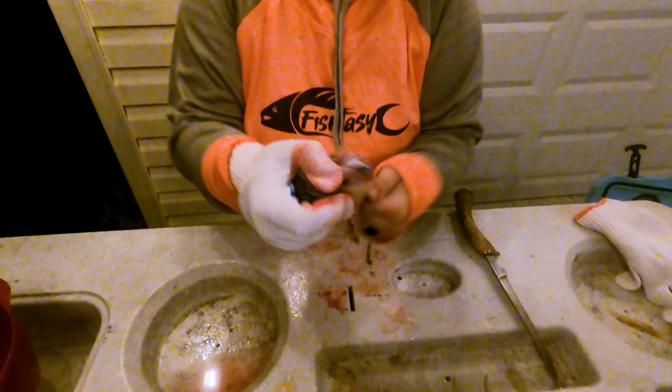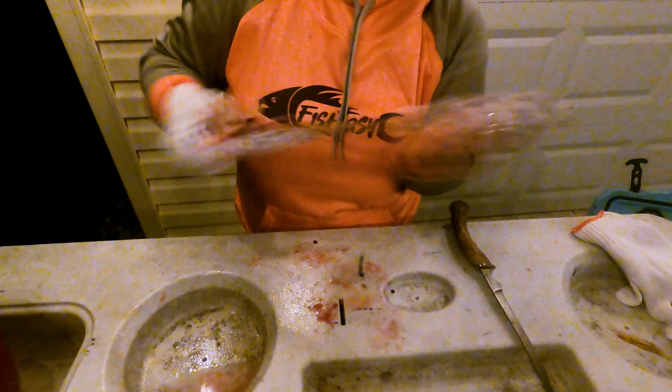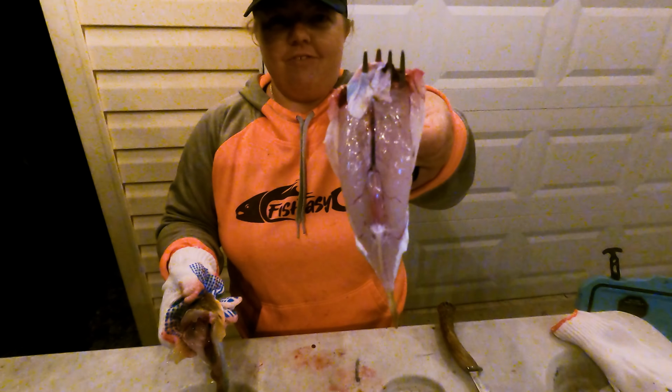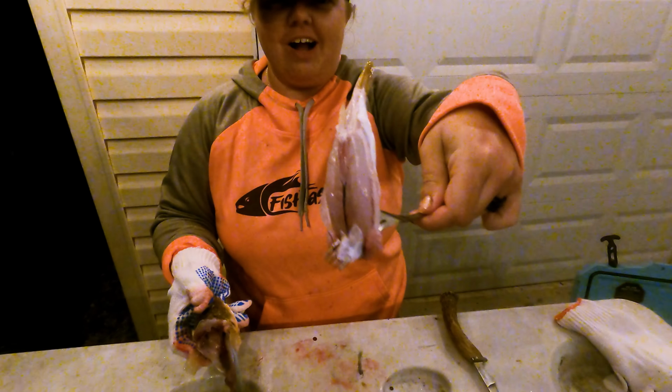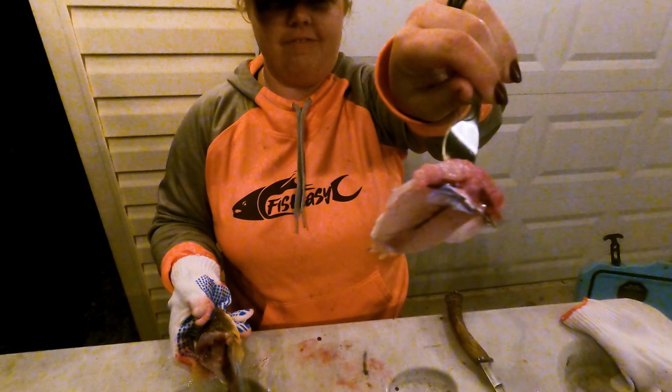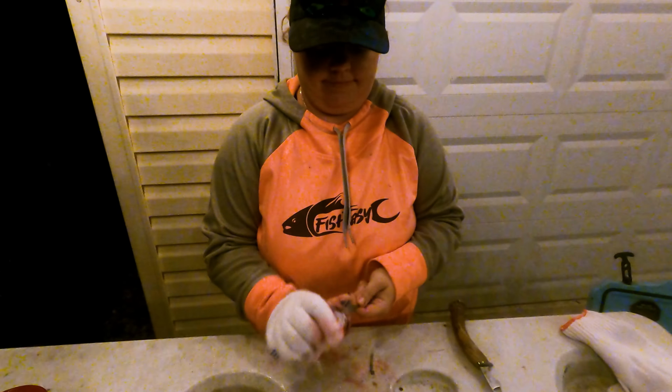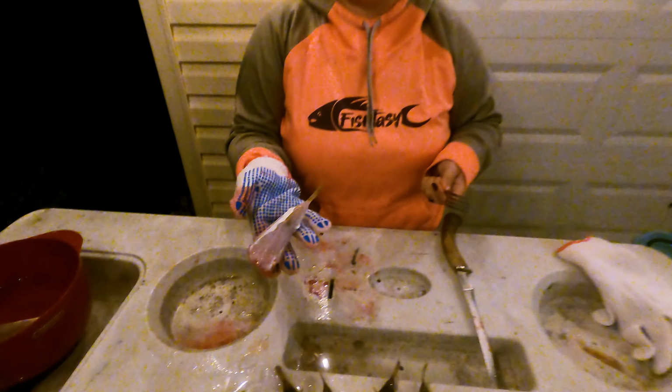And then you just pop right out. Got your fillet for the fryer. And we fry them bone in, but they're very delicious. And then you got your trash that you throw away. And that's how you clean puffer fish.